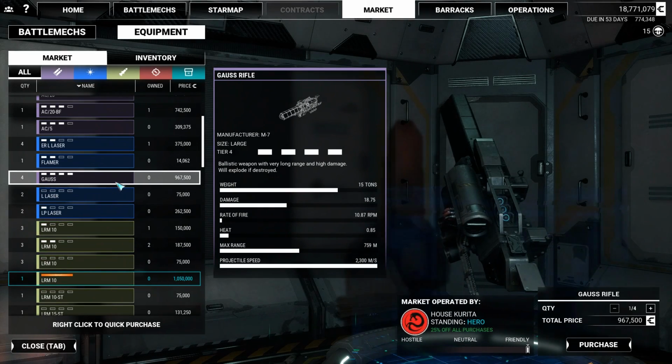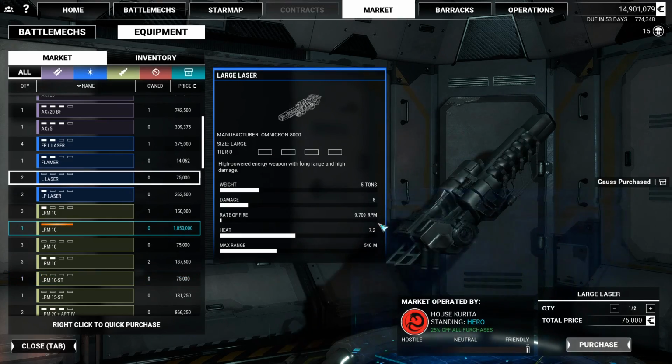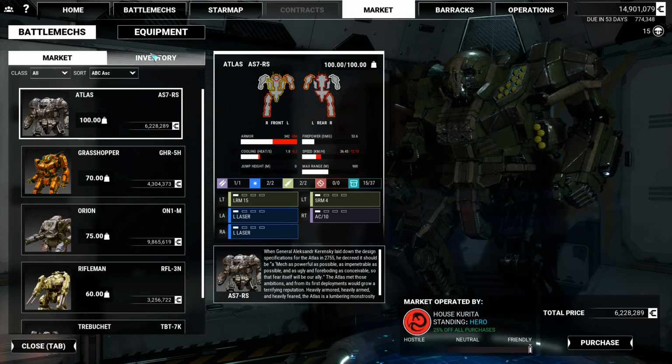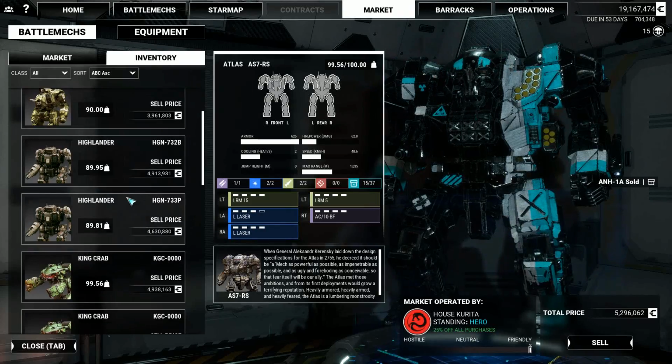SSRM2. Ooh, there's a great Gauss rifle for sale here. Yeah, we're just gonna grab all four of those. It's worth the same as a battle mech, but you know what? We're gonna sell that Annihilator off. It's not really worth it to us.